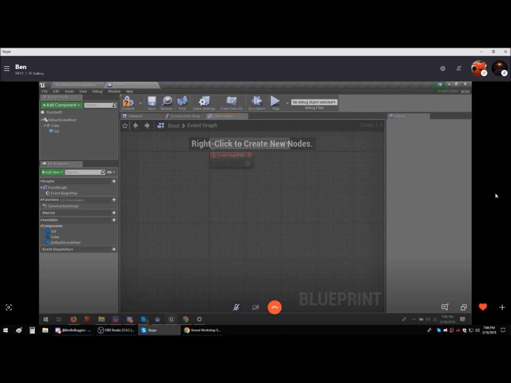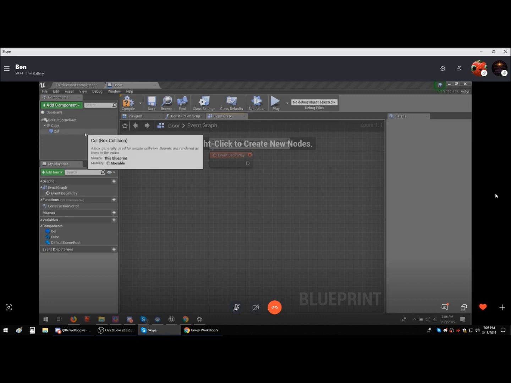So a couple of things we want to create before we get into the code. There are two variables we want. One is a Boolean, which is a true or false. It's either set to true or set to false. We're going to name it HasOpen. We're also going to create a rotator to store the default rotation value that our door starts at. That will be used later for an offset, so the door actually rotates no matter what direction it starts at. That will be cleared up a little bit later.